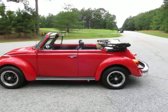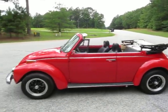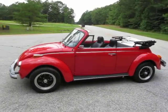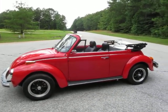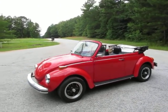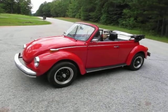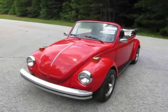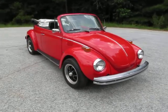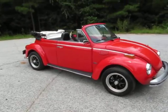So, well, there you have it. 1976 Volkswagen Beetle Convertible, and really beautiful car. Very reliable. I've got a 21-year-old and a 15-year-old daughter. I would let either one of them drive this car anywhere they wanted. Obviously, the 15-year-old's got to have somebody in the car with her because she's got her permit. But anyways, very reliable. I'd let my wife drive this car every single day she wanted to. That's why I love picking these up, and this doesn't need anything at all.